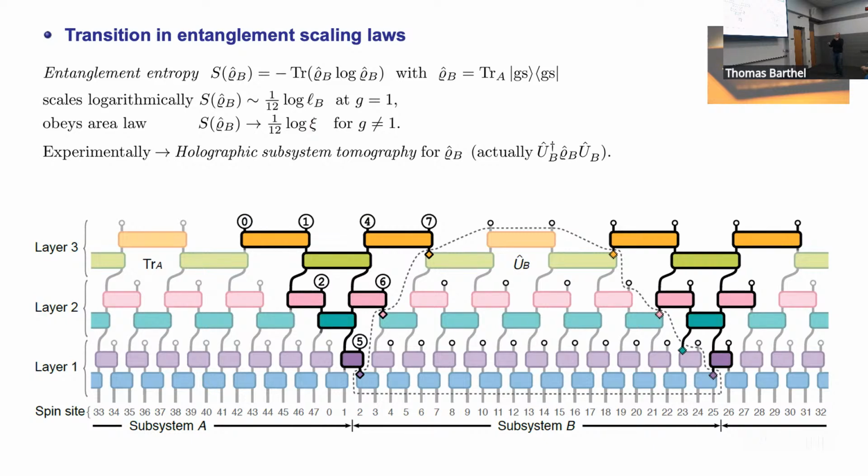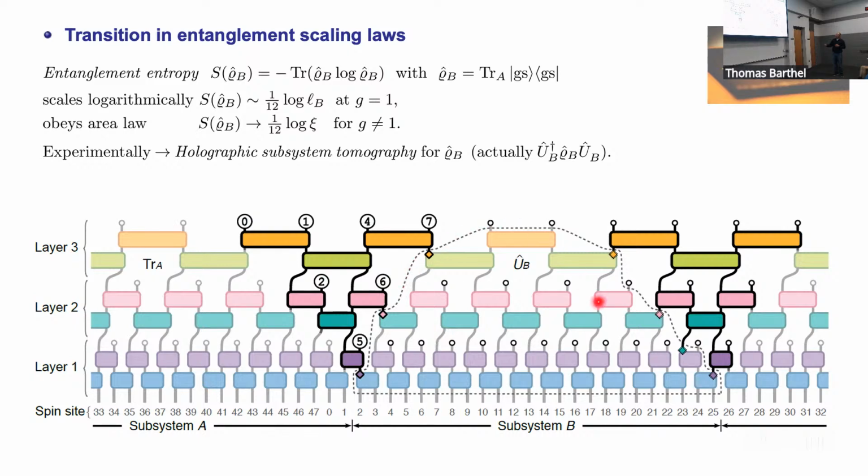Okay. So the question is, how do you get, if you really want to do this, the reduced density matrix? In principle, you would have to do tomography on all these sites in subsystem B. So you could do this maybe for 6 sites at most or something. But I came up with a nice scheme to do it much more efficiently. It turns out that in the MERA states, you can forget about all these tensors which are outside the causal cone of the boundary. So this here is the causal cone of the boundary between subsystems A and B. And everything outside this causal cone you can remove because we have this trace over A here. Right? So these tensors cancel with the corresponding U dagger on the other side.